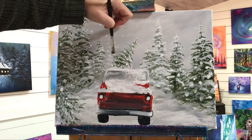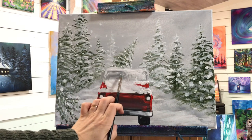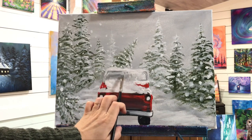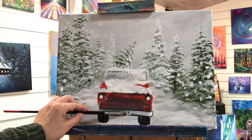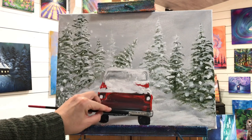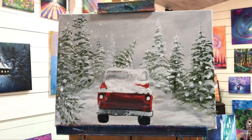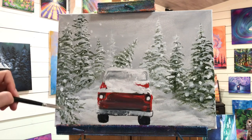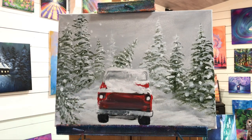Okay, so I just softened with light gray inside the windshield. I'm going to cut across here again and just define this line a little bit better. And then I'm going to start coming in at the bottom here. So I'm just very, very lightly, barely touching that canvas with white and making it look patchy, so it just looks like little bits of snow are on there. And I'll start my shadow under the truck, and just a little hint of a shadow off to the side on either side of the tires.